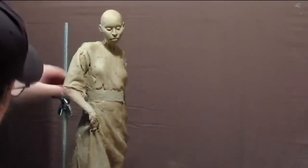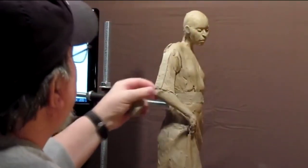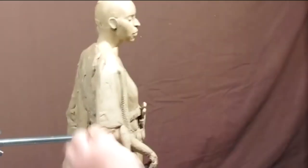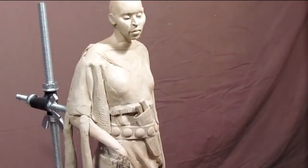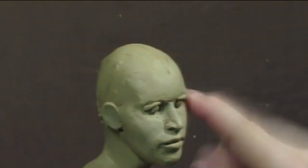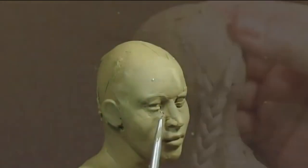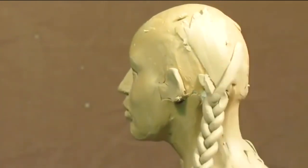I'm taking my 38, going on 39 years of sculpting, and trying to pass it on to you through these videos. Here I am just starting to add clay so that I can put hanging fringe off her sleeve — you've got to have stuff underneath the fringe. And here I'm working on the face, trying to personalize it a little bit. The face is pretty much coming out of my head, but I'm also using photographs of young Indian ladies to do the face.